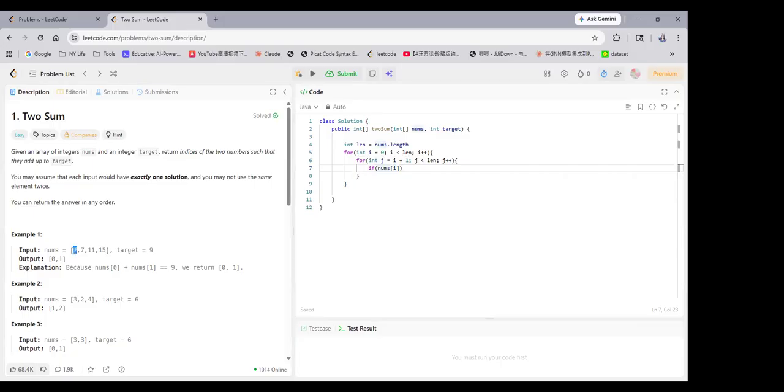If the I is 0, we will take the number 0, which refers to the 2, plus numbers j. If they are equal, the equals symbol is to compare the real value, to the target. If this is valid, that means we find our solution.